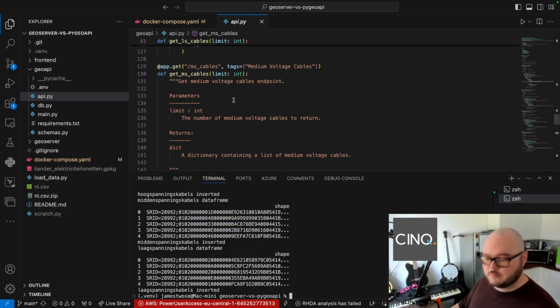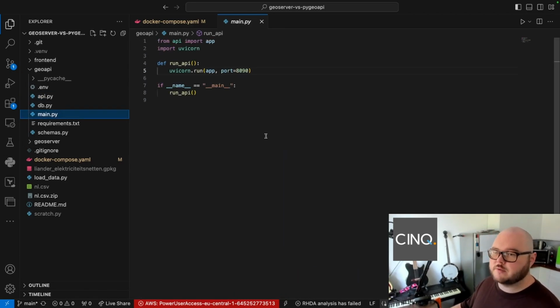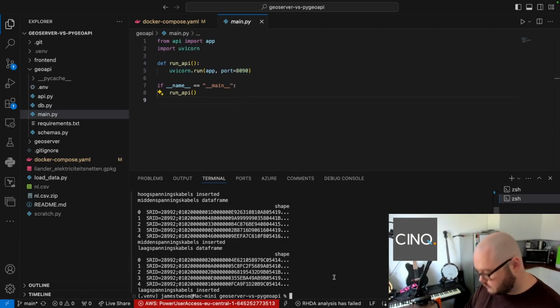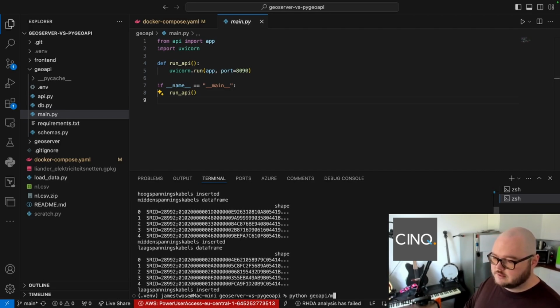Very simple. The API is the last thing. To make things standard, all I've done is essentially provide a wrapper around it. So here we say, pull the app from the API thing we just saw and run it on this port. So rather than running uvicorn itself from the browser, which is always something that I forget the exact formatting of, we can then just be very simple and say, python main.py. Oh, I'm not in GeoAPI either. That's why you go from your notes. So if we run this, we should see that localhost spins up the FastAPI at this endpoint. So let's do that.